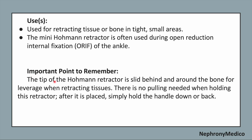Important point to remember. The tip of the Hohmann retractor is slid behind and around the bone for retraction when retracting the tissues. There is no pulling needed when holding this retractor after it is placed. Simply hold the handle down or back.